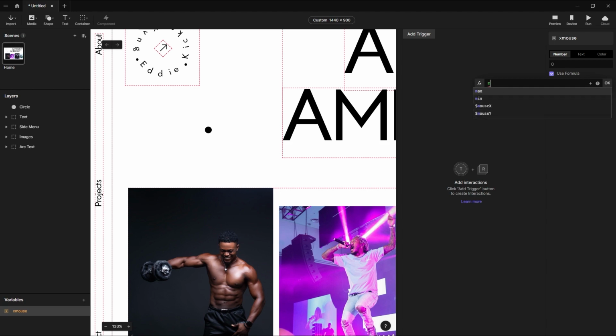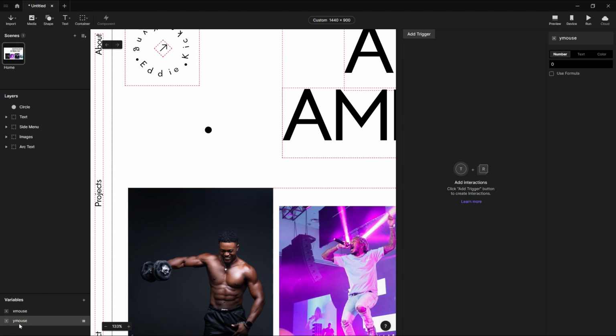The moment I hit N, you're going to see $mouseX. We hit that and click OK, and we'll create another variable for this scene, and I'm going to call this Y mouse. The reason I'm doing this is because of how we move through the web: we move from the X, which is here, and we move to the Y position, which is there. So we basically move X and Y without knowing. That's what I'm trying to do here.